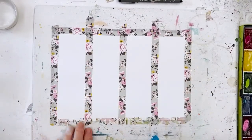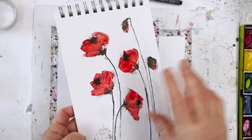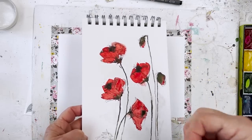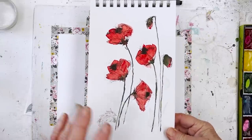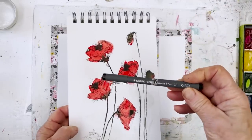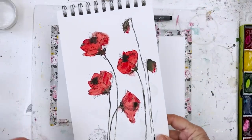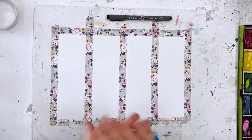And, okay, so these poppies, I did them yesterday, and they're done in a really simple way. This is ink and wash. Well, it's not actually ink and wash. It's paint and then detail added using ink. And the ink will be this, which is a 0.1 Staedtler pigment liner. Could be any fine liner. The finer it is, the smaller your lines are going to be. And that, of course, will give a slightly different effect.